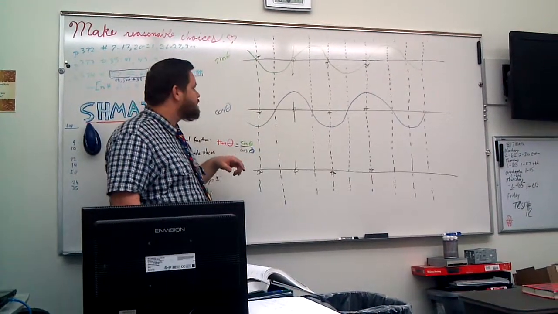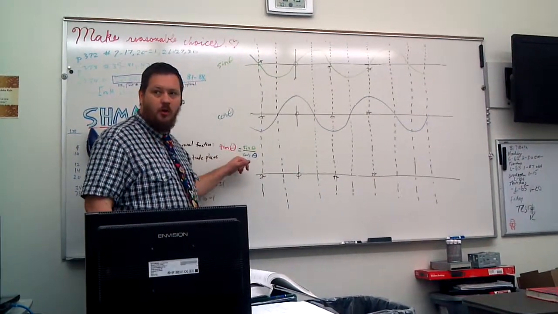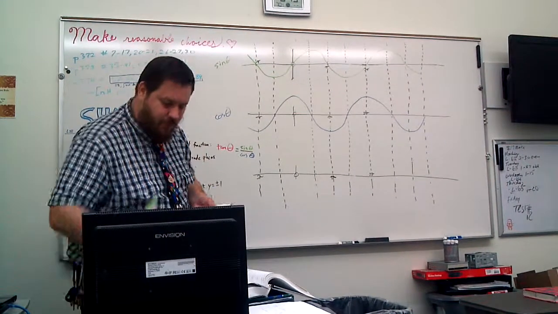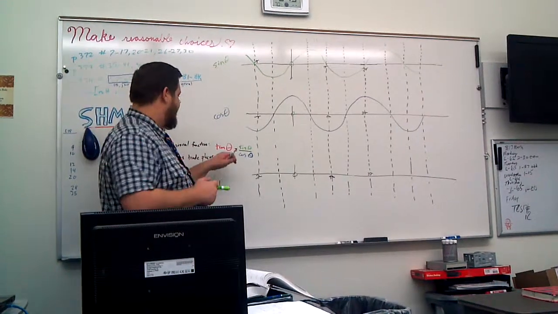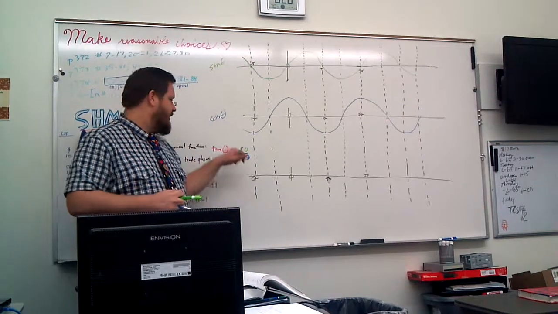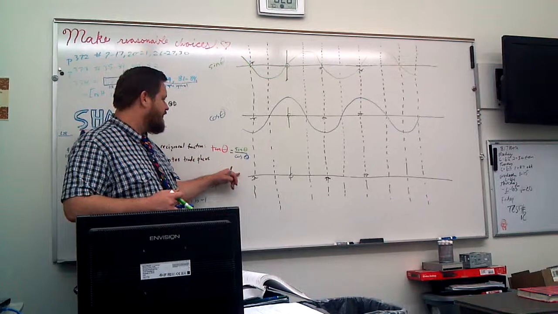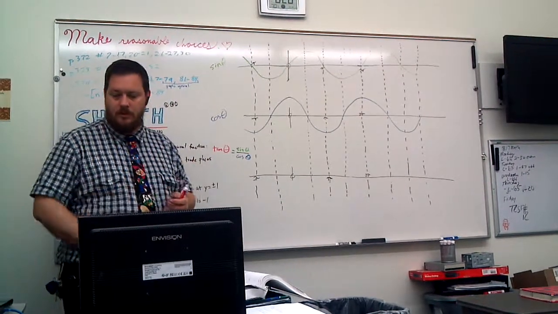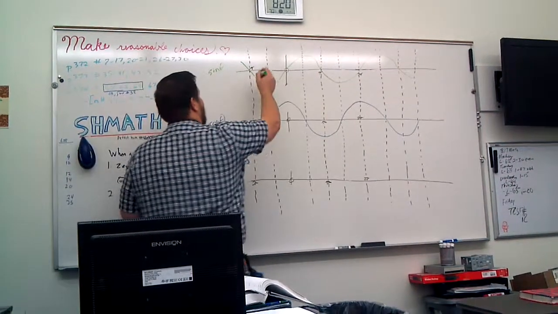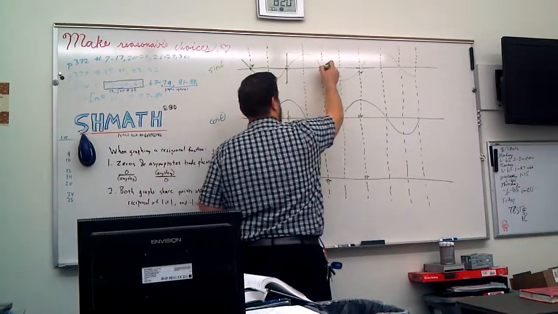Graph of the tangent function, but bearing in mind that tangent is sine over cosine. So if we have the graph of the sine function here, quick sketch of the graph, negative 1, 1, 0, pi over 2, pi, 3 pi over 2, 2 pi, etc. And going backwards. The graph of the cosine, got this in blue here, on the same scale. Now, knowing that tangent is sine over cosine, let's build this function.